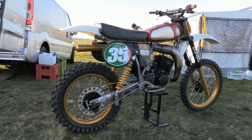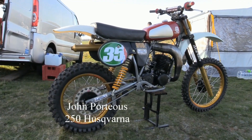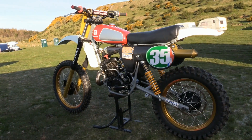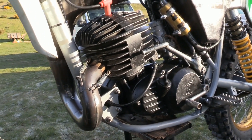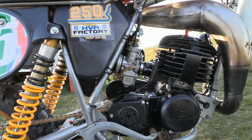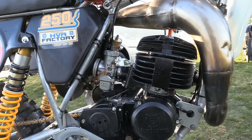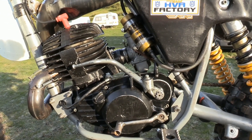Our first bike from the Scottish Classic round one paddock is John Porteous's 1982 250 Husqvarna — another nice looking Swedish classic. John's going to be racing this bike in the popular pre-1984 class. Now naturally I'm not going to show you every single machine that took part in this round one event, but we will pick out one or two examples from around the paddock. Back in the day these reed valve 250 Husky motors were quite quick for a 250, and John's bike here is not a fully original bike because it does have a replacement exhaust system and a fuel tank taken from a different model of Husqvarna.